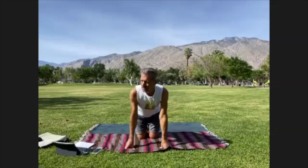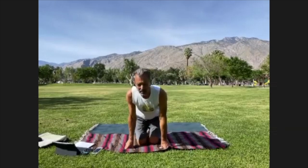Windshield wiper your knees if you like. When you're ready to extend your legs straight out and flat and full of shavasana, go right ahead. So your legs are extended out, hands at your side, palms up.